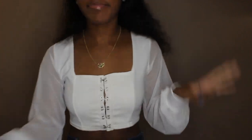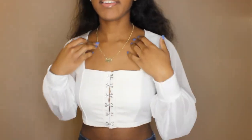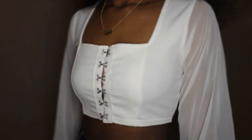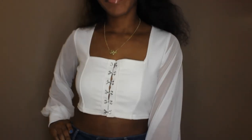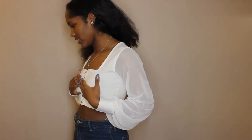This is the last white item and y'all, this is so cute. Look at the back — it is called the hook and eye crop peasant top. The square neck — boohoo did the thing with this white one. This is probably my favorite item out of the whole haul. Ten out of ten, all stars five.